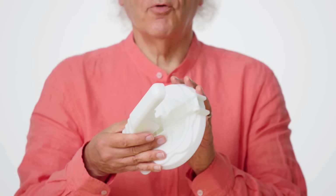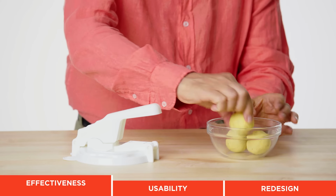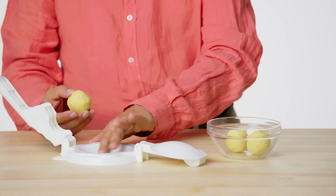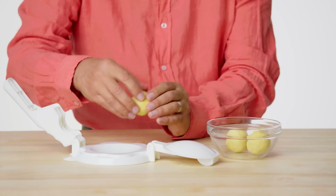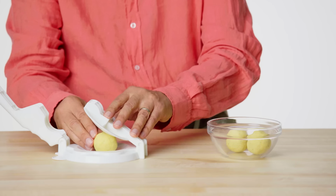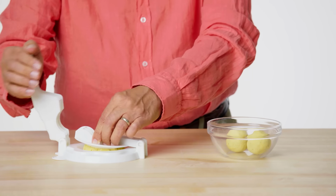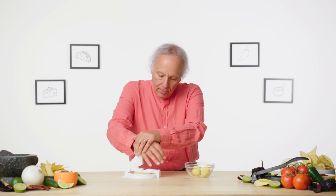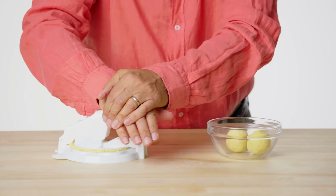Tortilla press. Okay, I've got some tortilla dough right here. Going to flip this up. This surface is concave. There's nothing magic to it other than here's a hinge, here's a hinge. I'm gonna put that down, close this up, give it a bit of a press to get it started. Start pressing down, and it made a little cracking noise that I'm not that thrilled to hear. I don't want to press my luck, so to speak, because I don't want to break it because it's plastic.